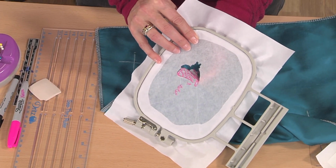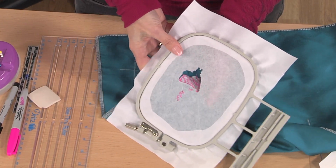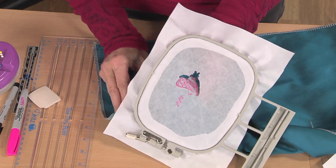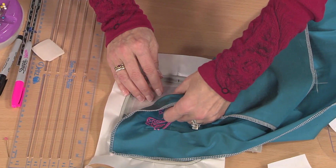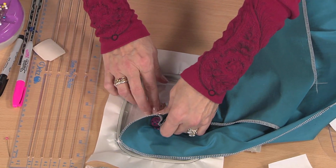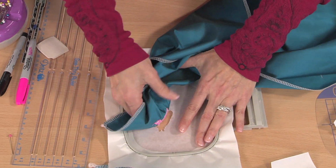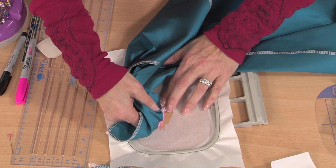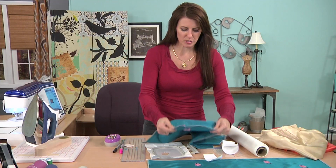Now, if this was a finished flower, I would have the design all the way around. It would be a little bit easier to tear away because I have these few extra little guys down here. So just be very gingerly while you do this. I'm just going to keep pulling back. There you go. Okay, so this is the one piece.